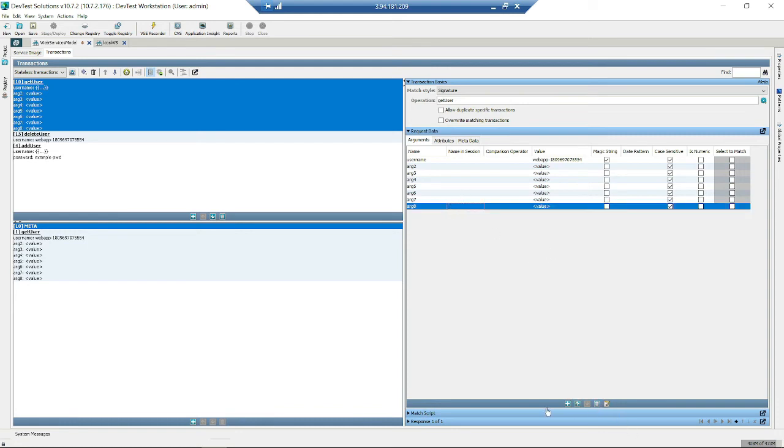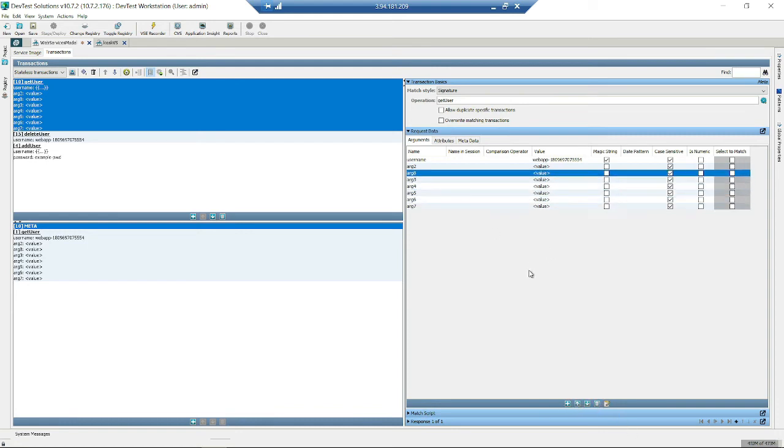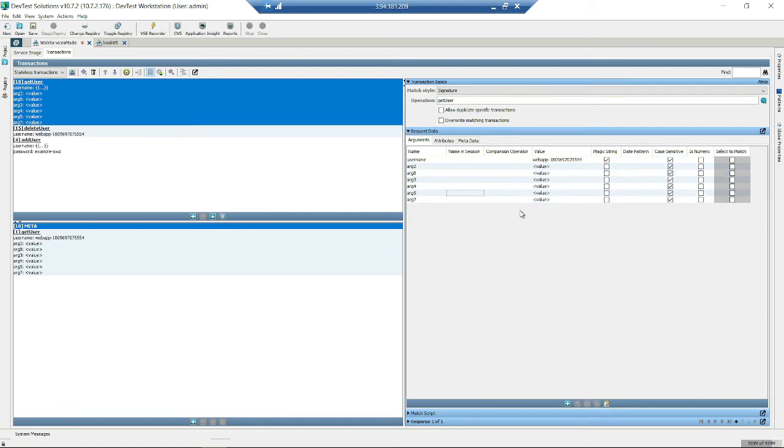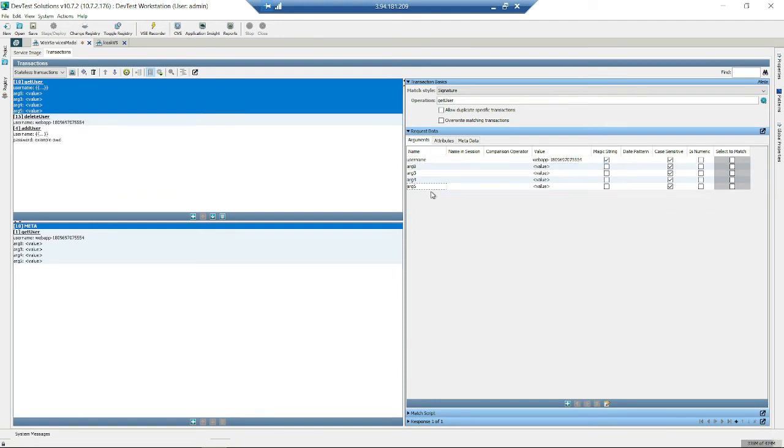But the point is, and again, I can move these parameters around because if I'm looking exact, then it does care about that as well. Let's see. Oh, there's an easy way. I can just use the delete key on the keyboard. There we go. Okay.